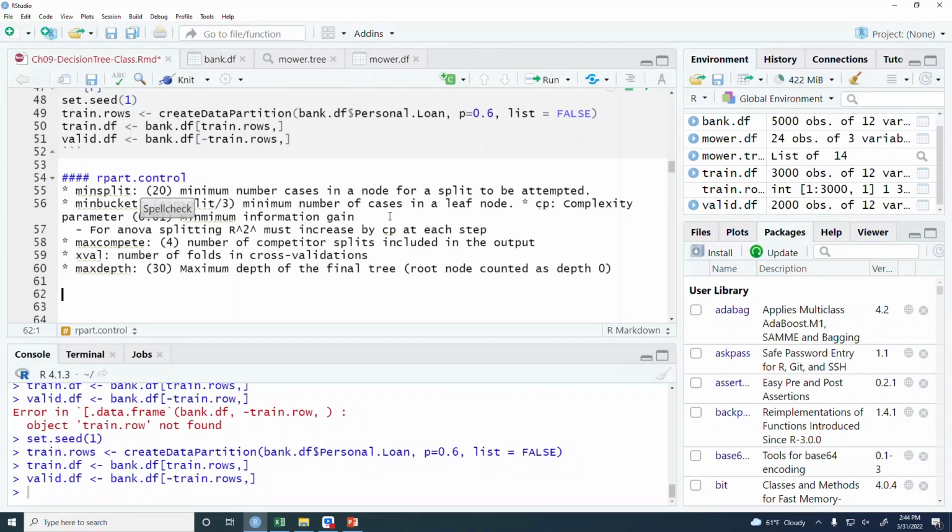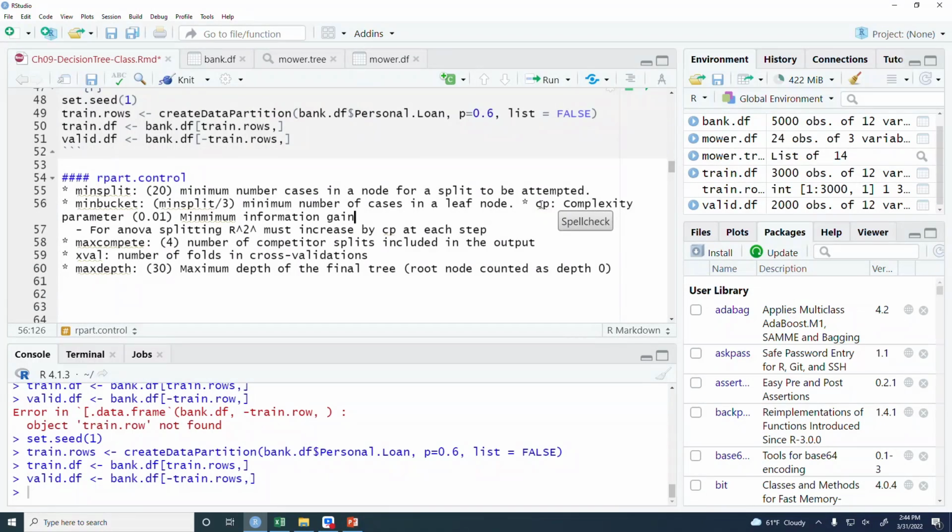That's the minimum number of cases in a node for a split to be attempted. If you want a full tree, you put a very low number. If minsplit is 1, you keep on splitting until you get the full tree. Minbucket is the minimum number of cases in a leaf node, the final node.